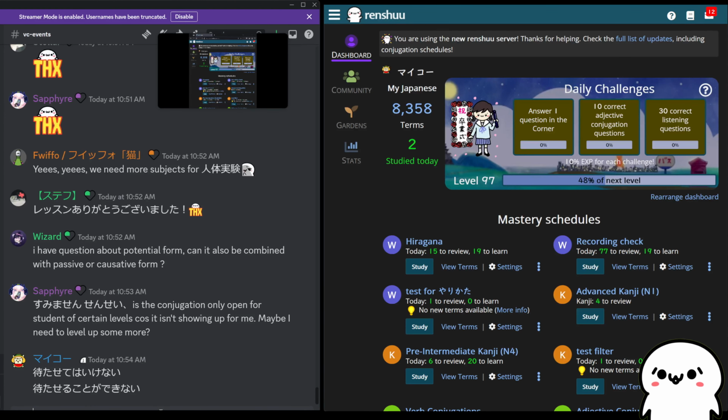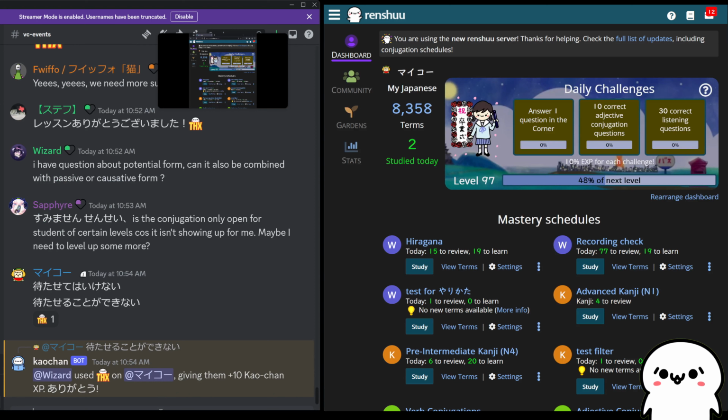But in the sense of chaining them, where you've got the causative form and then you change the end of the causative form to potential or whatever, that doesn't happen. It would be a disaster. The verb would just go on for 2 or 3 lines. So definitely not. And Sapphire, I can help you once we end this lesson.